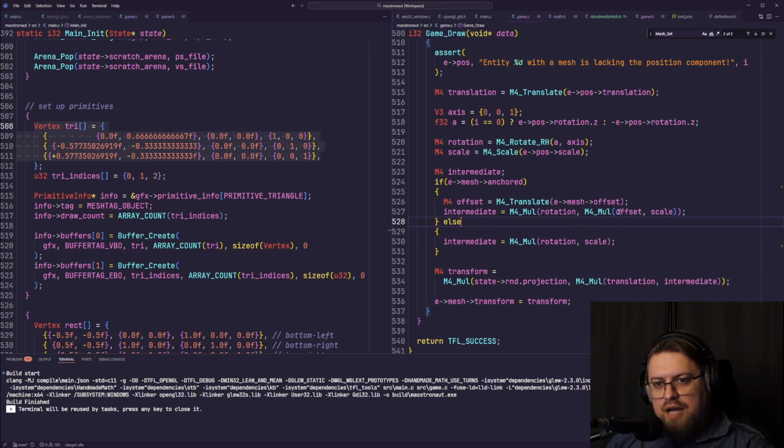So you can see we are adding this offset step in between the scale and rotation. Now I think it's going to work.